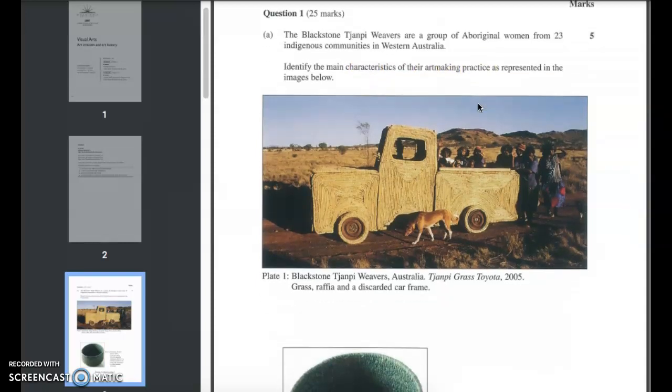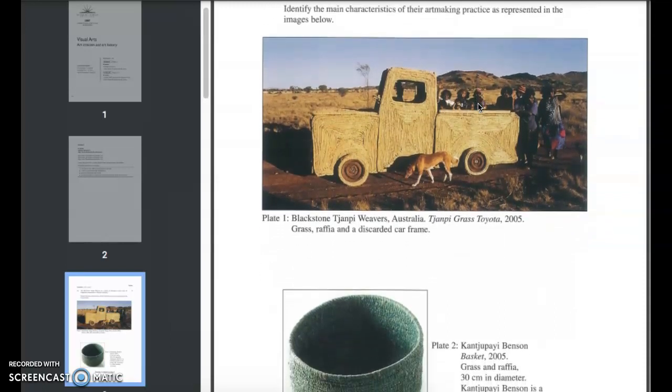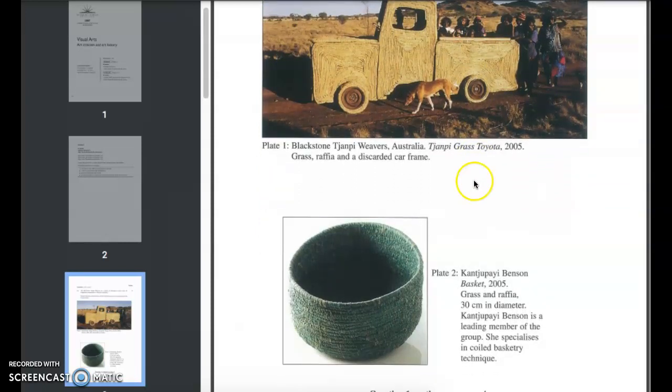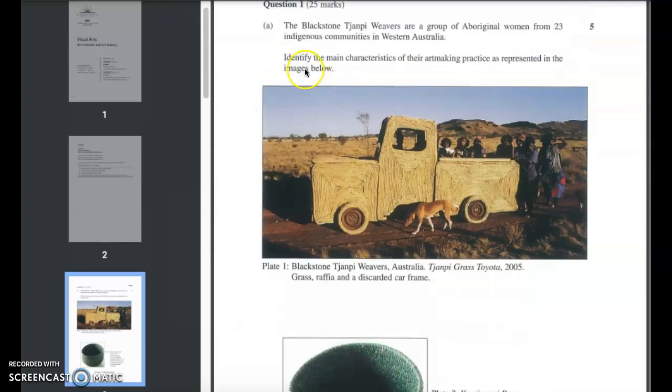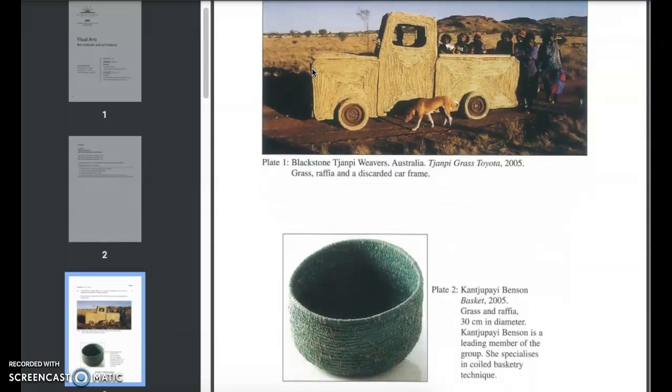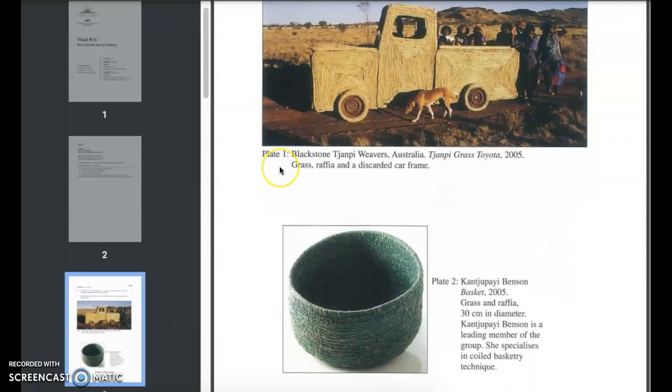But we're not going to look at that today. We're not going to answer that question today. All I want to do is make sure that you guys know how important it is to look at this stuff here. So, the images below, as it says in the question, are the different plates. So we briefly touched on this yesterday. The plates are just what they call the different artworks. They call it plate 1 and plate 2 because it's easier to reference the word plate in the question rather than list the actual artwork.